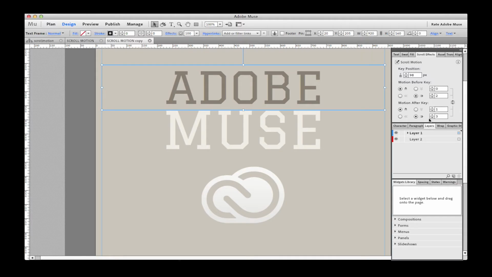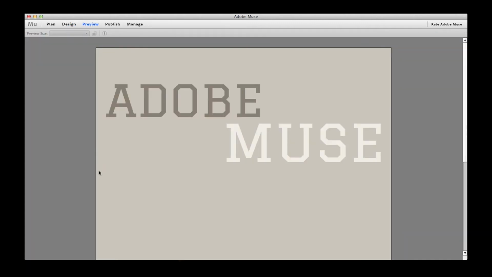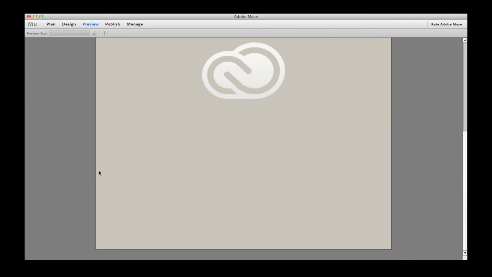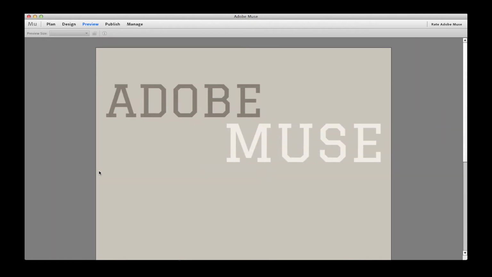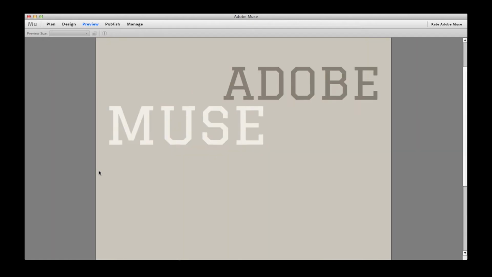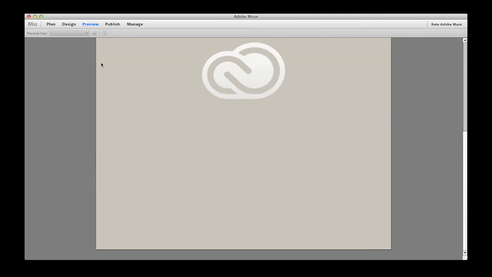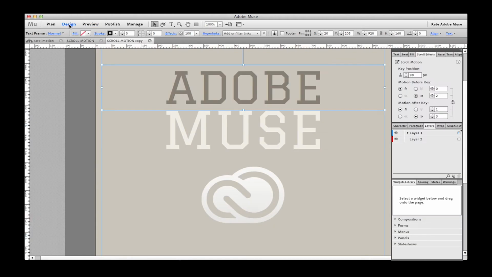The next new feature is the scroll motion effect, and you can see in this release we actually have a dedicated scroll motion panel to work with, so it's making the tool really accessible and easy to use. On this page, I've got multiple scroll motion items. And if I just preview this, as I scroll up, you can see the effects that are happening. We've got the text moving across the screen, and then we've got the Creative Cloud icon coming down to a certain point and then scrolling upwards with the screen. So let's just take a little look at how we make this happen.